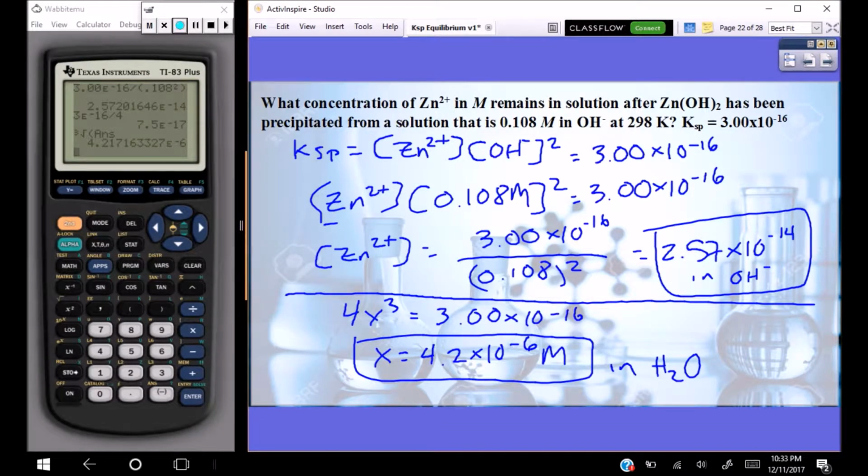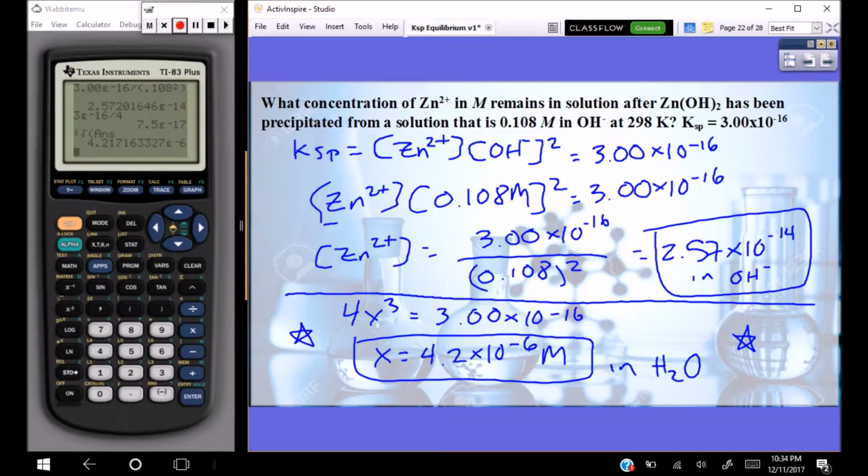Okay, so here is the work that I solved out. Now you don't have to do this bottom part down here with the water unless it asks you to, but I always like solving it to make sure I solved correctly. Because when I compare, I know that due to the common ion effect, whatever I'm solving is always going to be smaller compared to what it would be in water, which is the normal way to solve molar solubility.